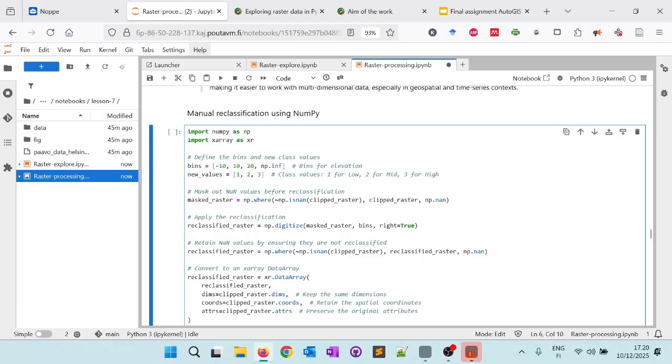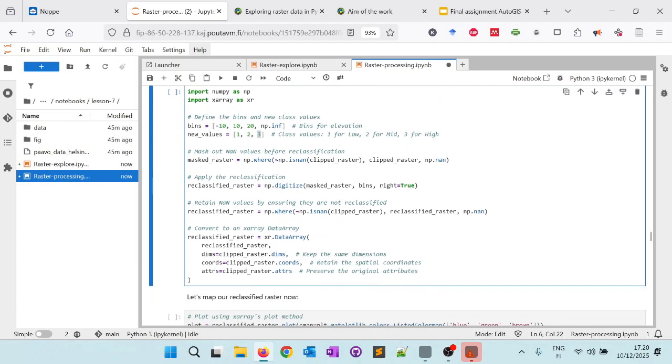Then some values that you want to assign, so you're reclassifying. You classify them and you give them a title. So the first class will be called 1, second class is 2, third class is 3. So these are the new values. Next thing I'm going to do is masking the null values again.